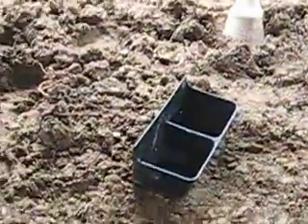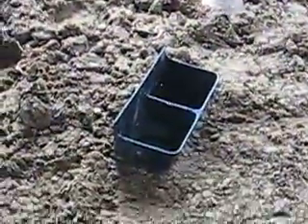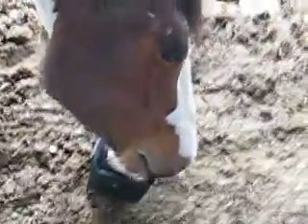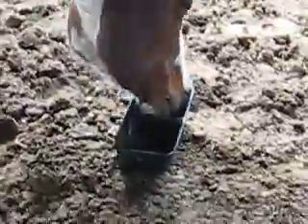You just want to put some loose Redmond salt in there, or some Celtic sea salt, and the Big Sky minerals. I would fill it up for at least a week — these horses are so deprived and they are looking for it. I had some salt in there and they've eaten it already. You can get the Redmond salt and the Big Sky minerals from www.bigskyminerals.com. It's very inexpensive for what it does for your horses, and you'll see a huge difference.